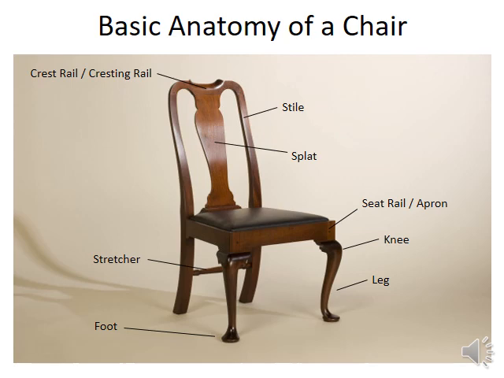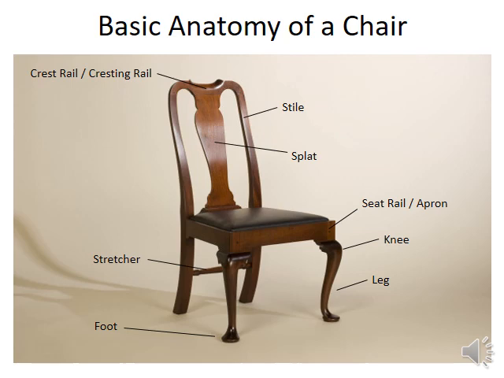Style, that's also another word that we've learned before. These are the vertical elements that flank either side of a cabinet door. Now we see them here, again repeated in the chair, the styles. If the chair has on its back a center member, this is called the splat. The chair's splat, the back splat. Then moving down, of course, we have the seat, and then the seat rail, or more often referred to as the apron.